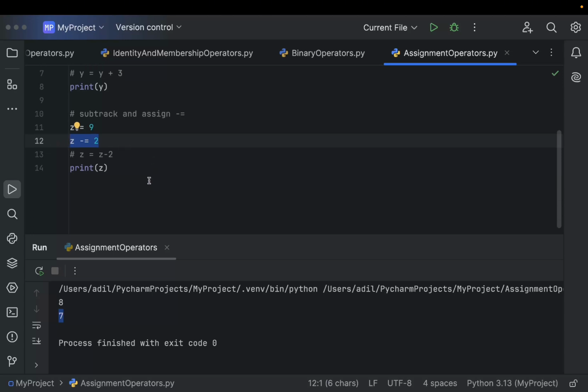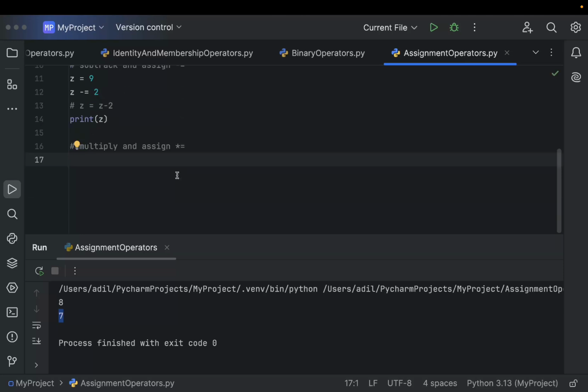After subtract and assign operator, we have the multiply and assign operator. We express that by writing star equal together.